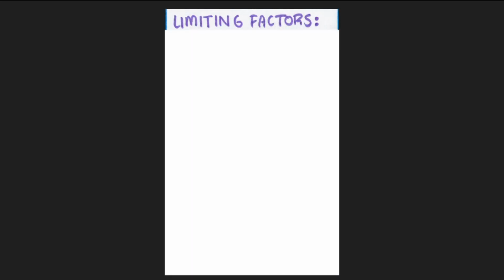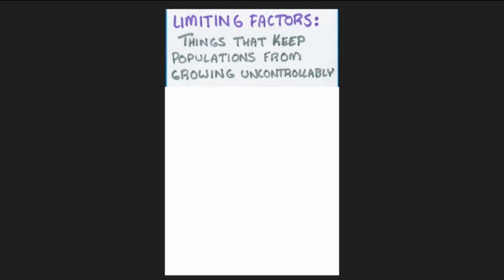There are certain limiting factors, these things that keep populations from growing uncontrollably. Think of it this way. If you had perhaps a small herd of cows, and they had this beautiful infinite grass field, and beautiful sunny days that they got to live throughout, then the number of cows would just grow on and on and on forever. They would eat, they would drink, they would mate, and then you would have a new entire group of cows, and that number would just continue to rise into infinity. Only Earth doesn't work like that. There are a set of factors that we're going to talk about that limit how high these populations can grow.